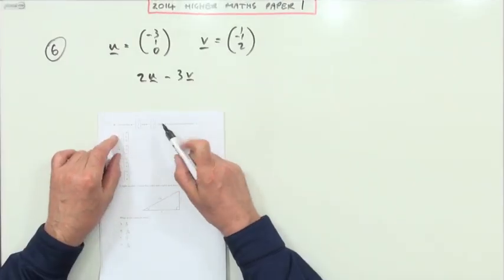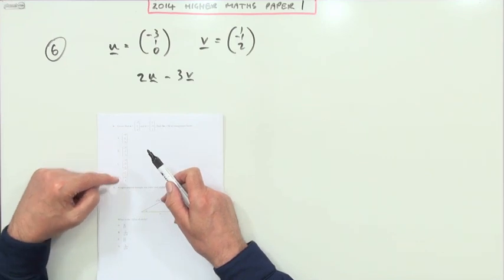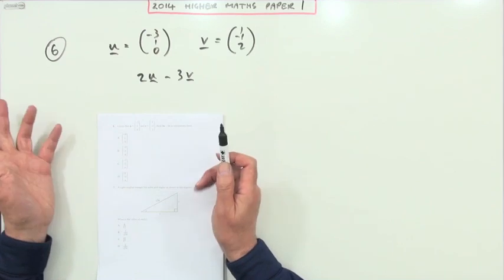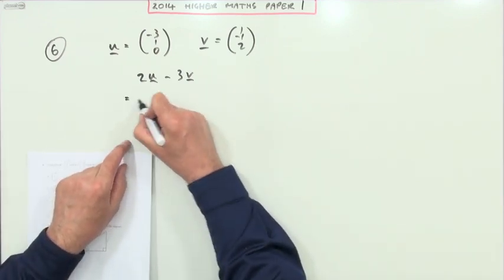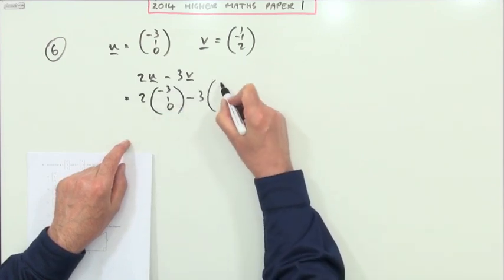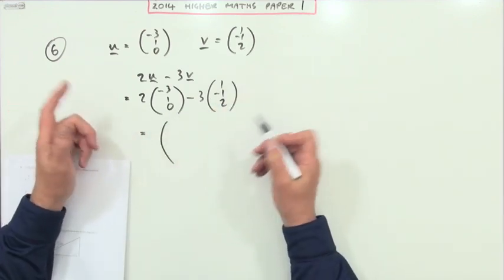Number 6, find this linear combination of these two vectors. Well, if any of those had a unique answer in any one of the positions, you could home in on that component, but they're all doubled up over the place, so you may as well just work it out. So that means you've got 2 lots of (-3, 1, 0) minus 3 lots of (1, -1, 2). But you could do it in 2 steps at 1, it's up to you.